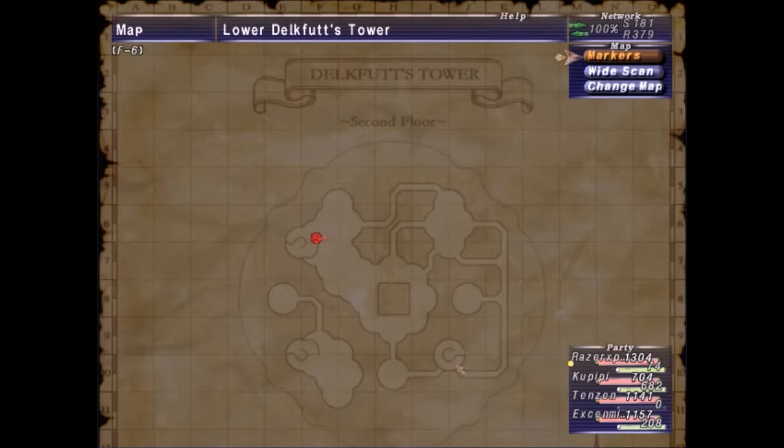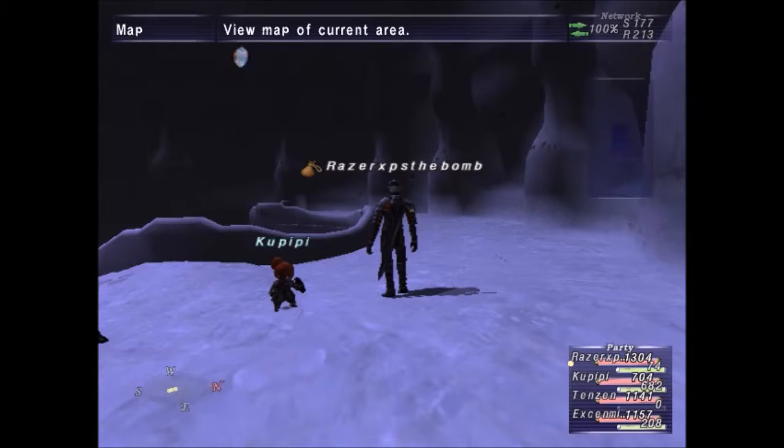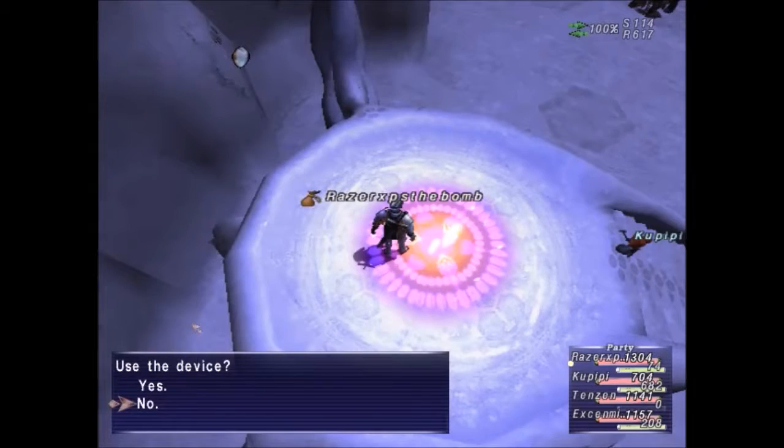You have to go to J10 right here on the map to go up to the next floor. So I'm going to cut the video here, and I'll meet you on the third floor, and I'll be right back. Alright, I'm back, and I'm on the third floor now. And this time, instead of going upstairs, you're going to have to activate a device at G6, so right there on the map. So I'm going to cut the video here, and I'll meet you over there, and I'll be right back. Alright, I'm going to go ahead and use the device here.